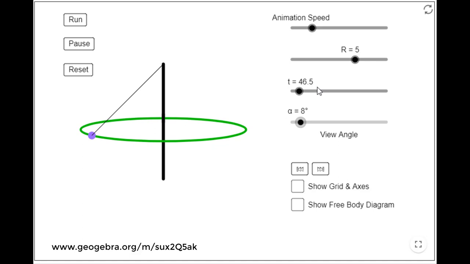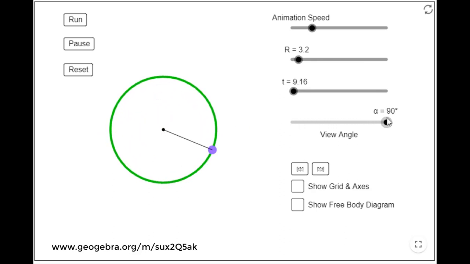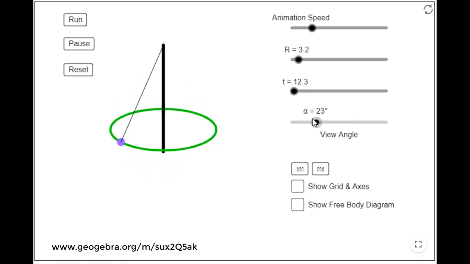It's a nice little software package that allows you to change the animation speed, go faster, slower. You can effectively change the radius, changing the angle, and allows us to alter our viewing angle. So hopefully this GeoGebra simulation allows you to understand what we mean by a conical pendulum.